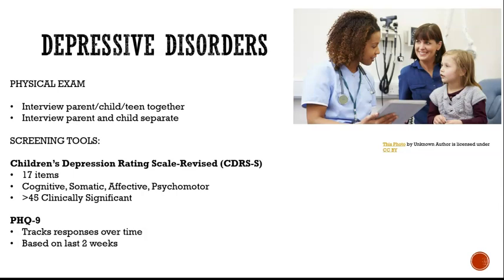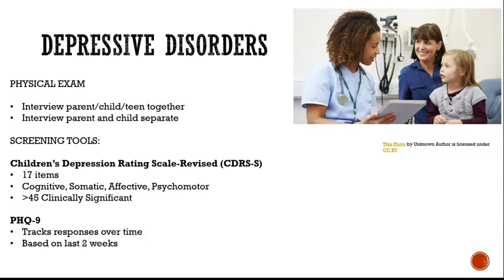Little interest or pleasure in doing things, feeling down, depressed, or hopeless, trouble falling asleep, staying asleep, sleeping too much, feeling tired or having little energy, poor appetite or overeating, feeling bad about yourself, that you're a failure, that you've let yourself or your family down, trouble concentrating on things such as reading the newspaper or watching television, moving or speaking so slowly that other people could have noticed, or the opposite, being so fidgety or restless that you've been moving around a lot more than usual, thoughts that you would be better off dead or hurting yourself in some way.